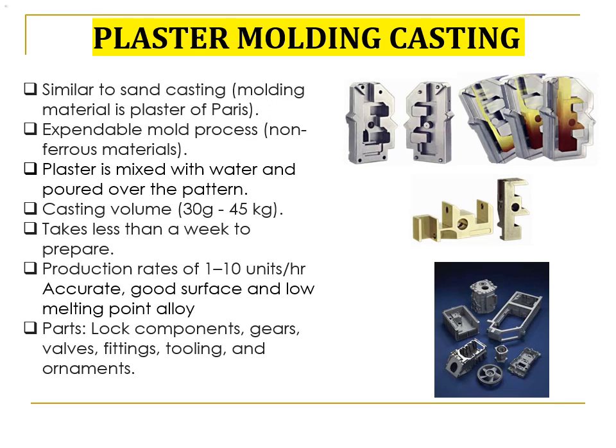It is used for castings with volume as small as 30 grams to as large as 45 kg. Generally, the form takes less than a week to prepare. Production rates of 110 units per hour can be achieved with plaster molds. What is special about the plaster molding process is that it can produce accurate parts with a good surface, using low melting point alloys. Parts that are typically made by plaster casting are lock components, gears, valves, fittings, tooling, and ornaments.